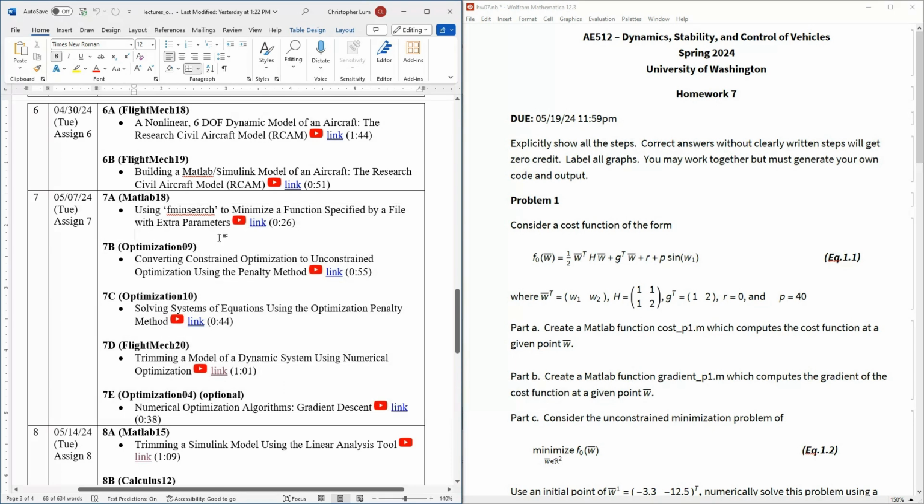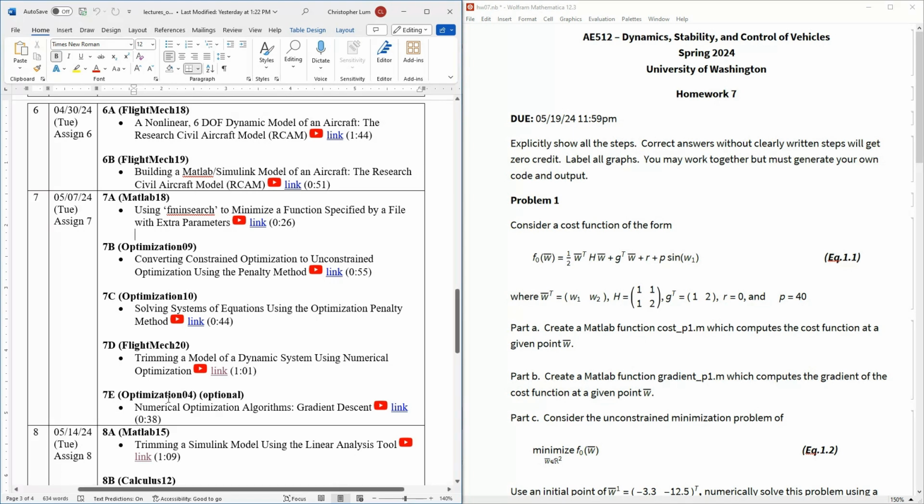So this is maybe an interesting point to pump the brakes a little bit and talk about prerequisites and expectations. So coming into this class, if you're from the AA516 side of things, then you've taken a class on linear systems or probably taken a class on optimization in the past. So I'm going to assume that the general ideas of optimization, both constrained and unconstrained, are familiar to you. If you're coming in from the AE512 side, then we covered a lot of this in AE501, where we talked about optimization, again, both constrained and unconstrained.